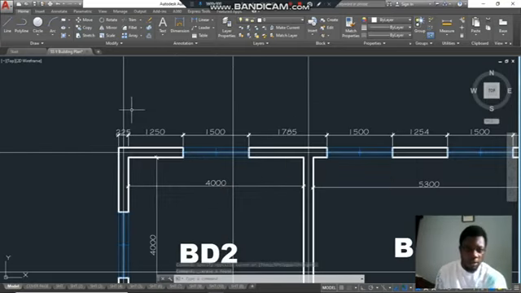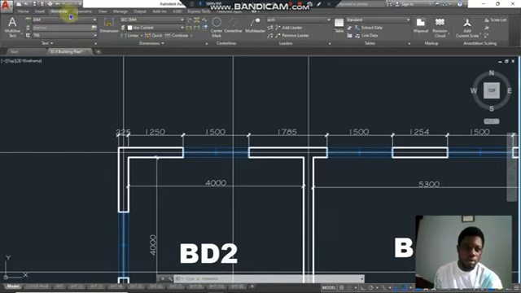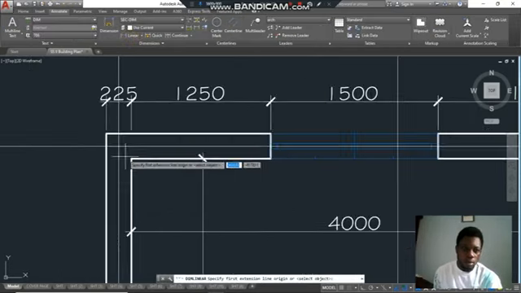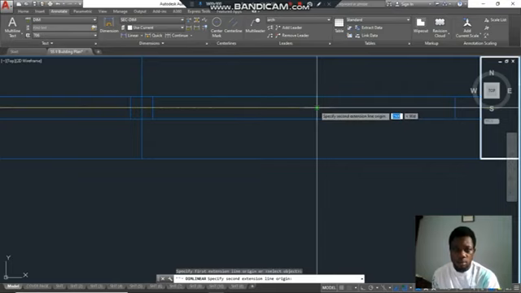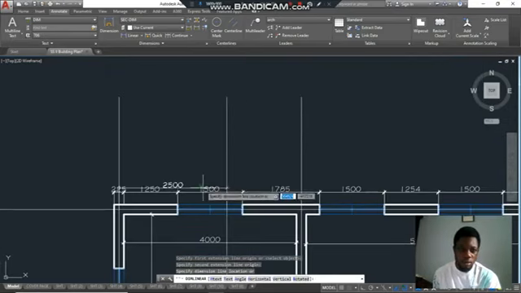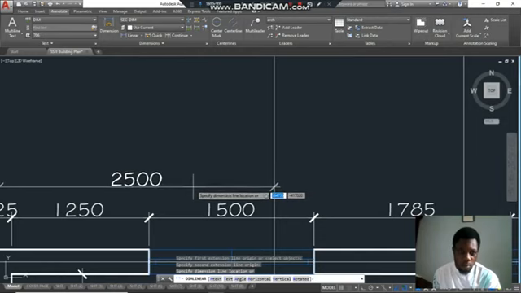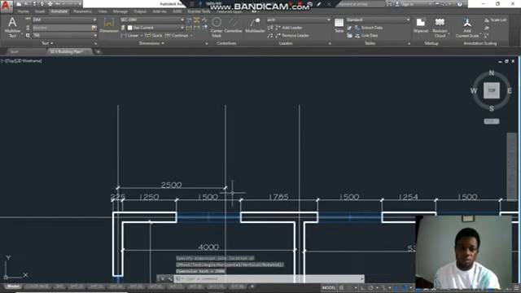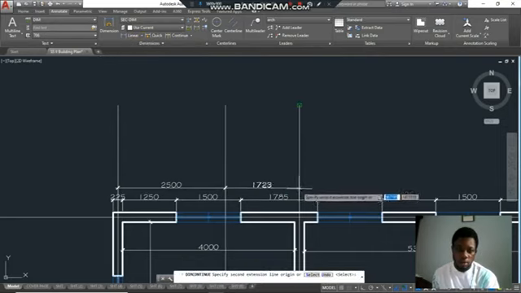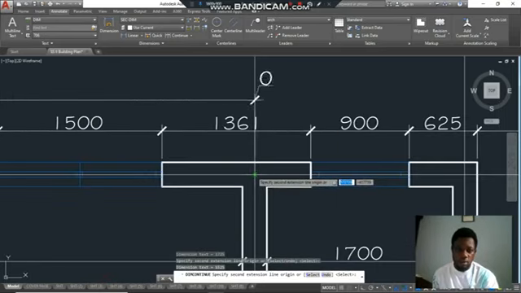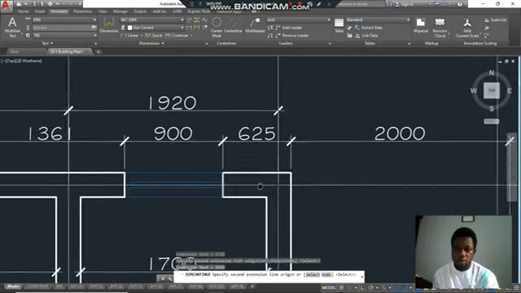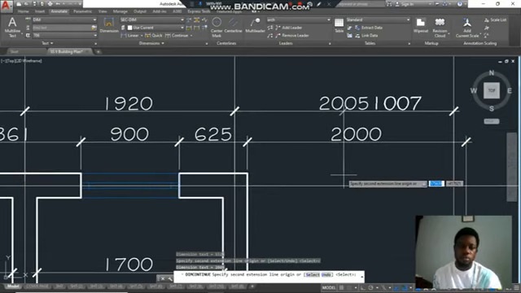Okay, now the second point of dimension I will do is going to be on this. Okay, from the center of this to the next one, which is this. Okay, from one center to another. Okay, and then you continue that way to this center, to the center of this, and to the center of this, and lastly to this point.